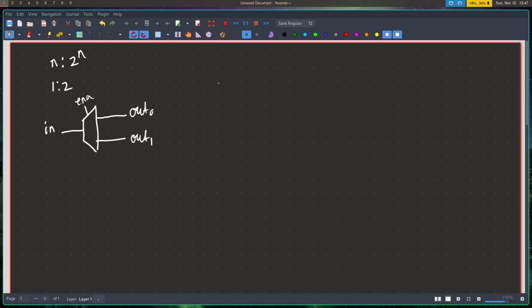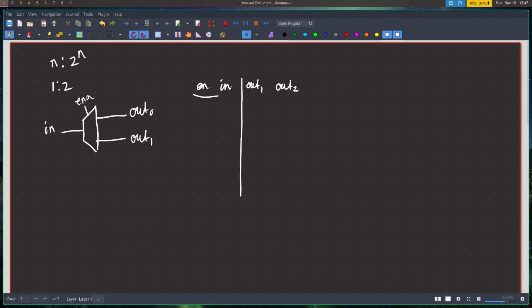So what does this look like in our truth table? Well, we have 2 inputs, enable and in, on the input side of our truth table. And on our output side, we have out 0 and out 1.